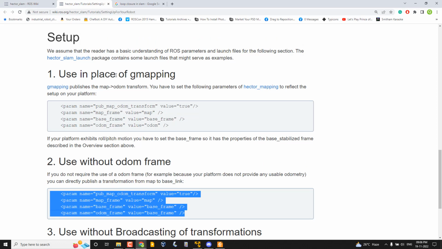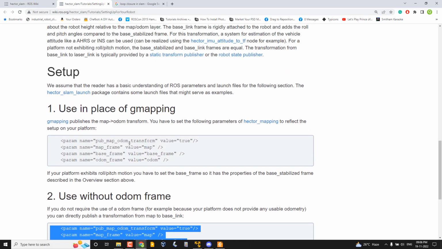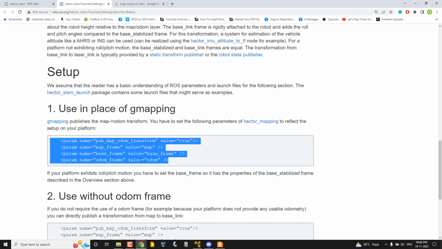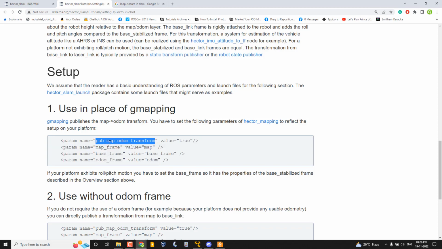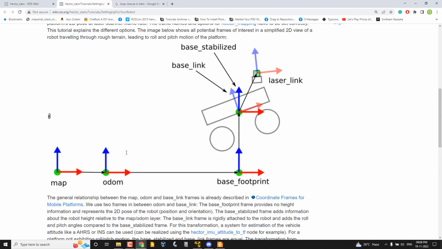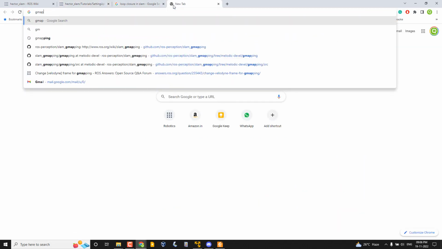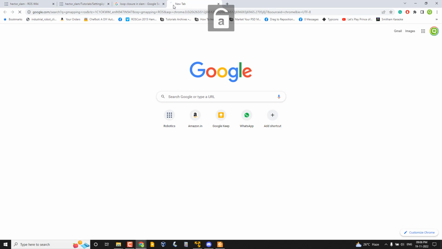For the difference between G mapping and Hector, you can check these values, like publishing the map to odom transform. It says that to be compatible with G mapping, we have to set these parameters. Maybe I want to go to G mapping again to mention a simple thing.